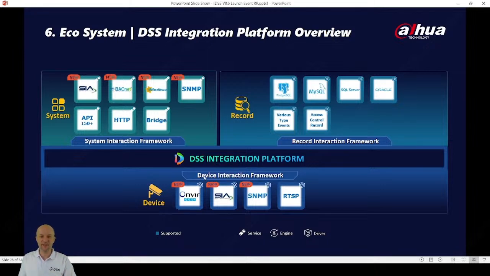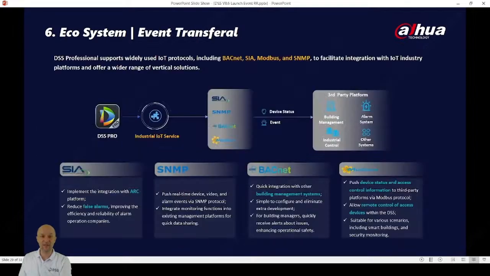So this is the first time for SIA out. SNMP we can receive or send out as well. And we also got some BacNet and Modbus. For these we can just send out at the moment. So if we got some camera which we would like to send the information through BacNet to a third-party platform, yes, we can do this to some PSIM or some other platform. Now we can send out all this information to those protocols. Of course, they require a license.